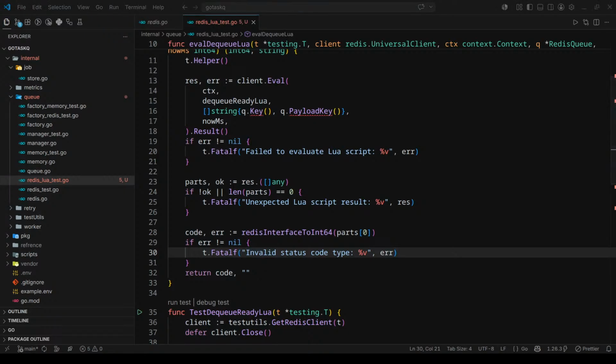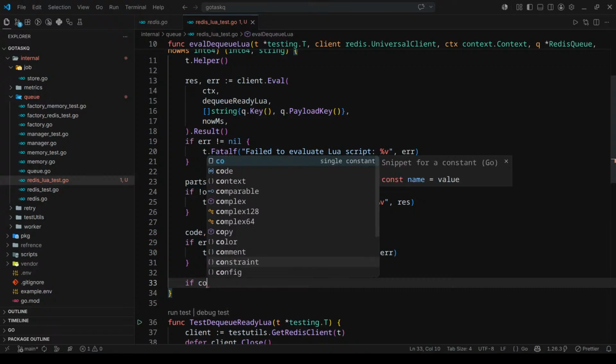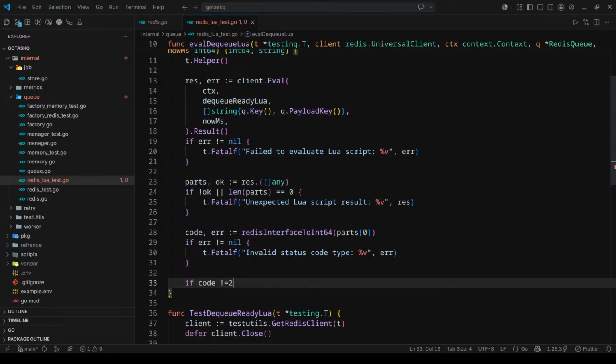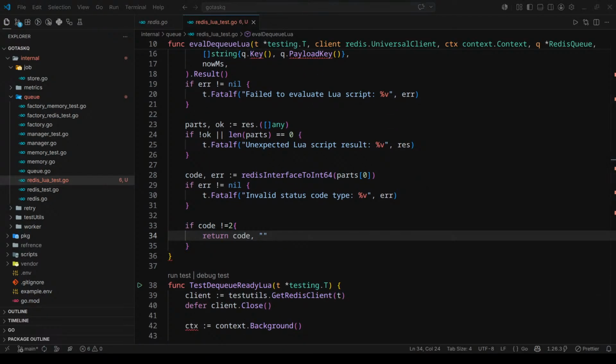If error is not equals to nil, then we will do this. We got the code. Now if code not equals to 2, then we will return the code and an empty string. Yep. Now the code is equal to 2.